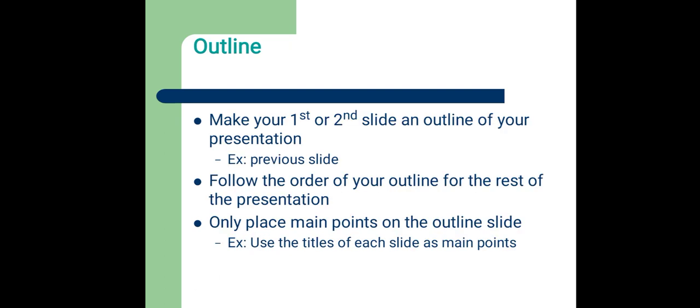Now first of all we will talk about outline. Make your first or second slide an outline of your presentation. Example, previous slide. Follow the order of your outline for the rest of the presentation. Only place main points on the outline slide. Example, use the titles of each slide as main points.